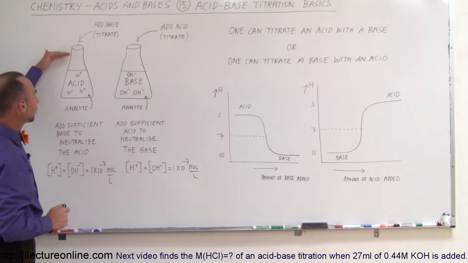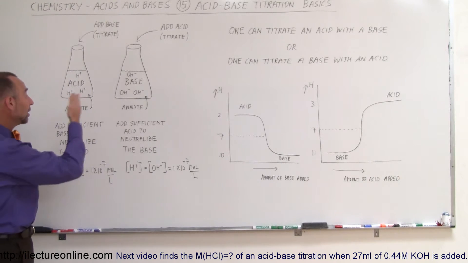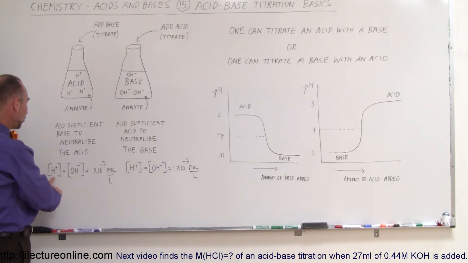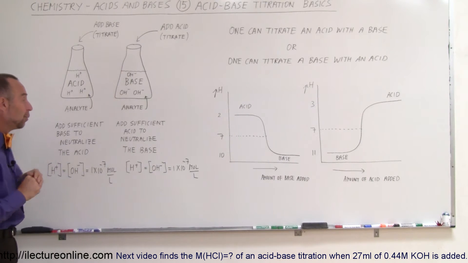As we're doing that, we're introducing hydroxide ions into the acid. They will cancel out the excess hydrogen ions. We continue doing that until the concentration of hydrogen ions and hydroxide ions are equal. At that point, the pH will be 7 and the concentration will be 1 × 10⁻⁷ moles per liter.